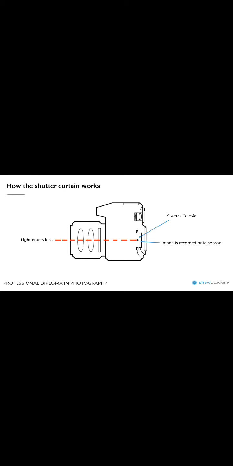Now, some cameras don't even have that shutter curtain. Some cameras will just activate the imaging sensor for the amount of time that you select when you choose your shutter speed. So, for example, in your phone, because phones are so small, they don't have space to have a shutter curtain inside them. So when you press the button to take your picture, the image sensor activates to capture that light for the amount of time that you have either selected or that the camera decides is needed for the scene.